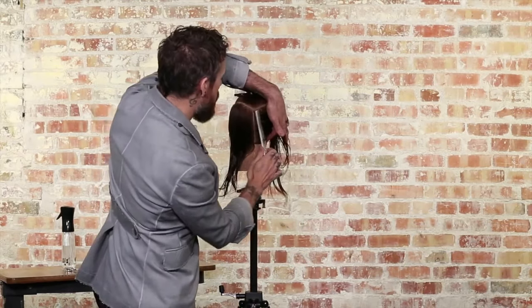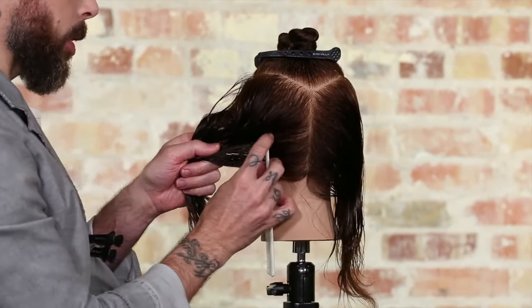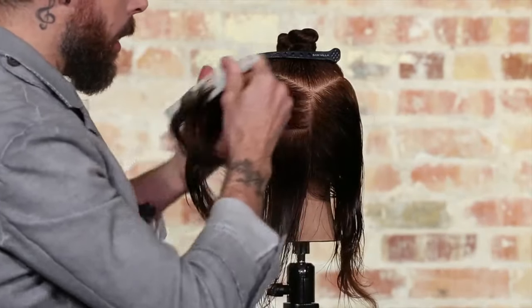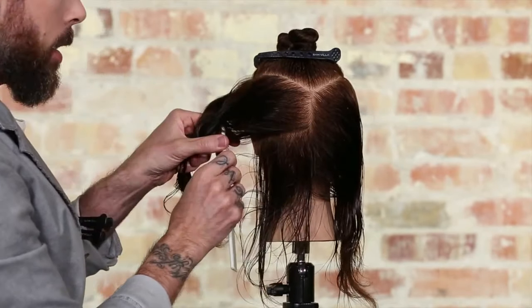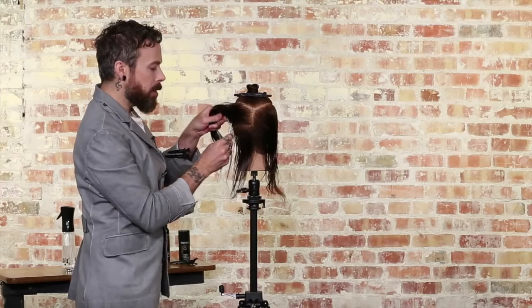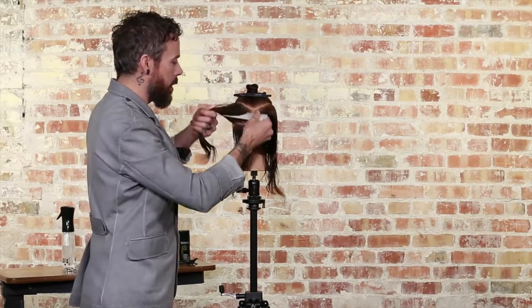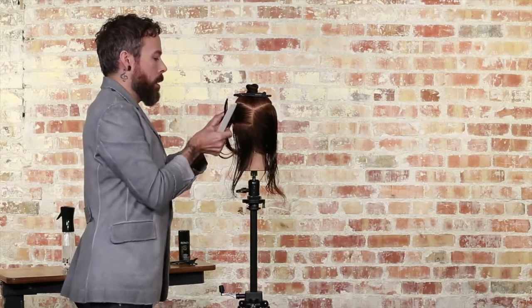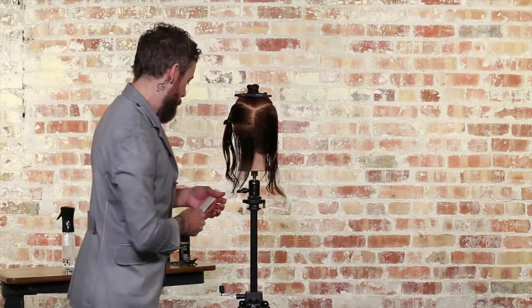We're going to start with that center vertical parting. So we're going to establish a horizontal parting here just below the occipital. And all the hair above it we're going to section away. Now the size of this section is really key because it needs to be thick enough that we have a really good solid guideline for the rest of our haircut. But we also don't want it so thin that we're wasting time. And especially where one length is basically a stationary guide. Everything's coming down to the same point. The thicker the section that we can take and still control, the better.